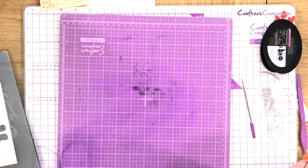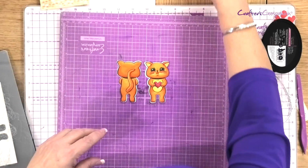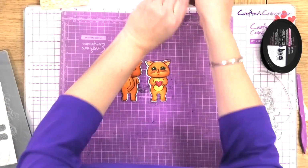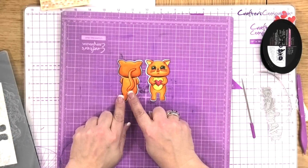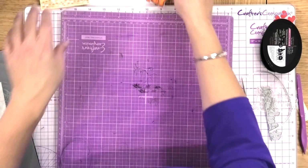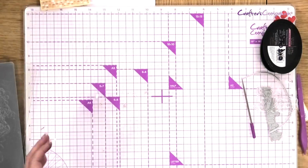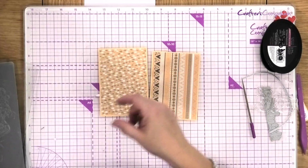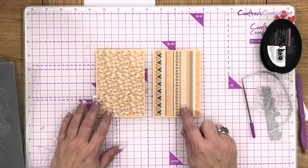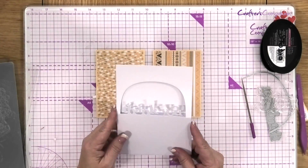So I've used tri-blends for this one, and I'll just bring those in. You can see now when they're coloured up, look at the difference and how cute that is. It's really beautiful. So we've got the front and the back part. Now the next part that I'm going to do is choose the papers, and there's so many papers to choose from within this collection. It's really all down to your personal choice. Now I've used a couple of contrasting ones here for this part, and this is going to decorate the front and the back of my cardstock.